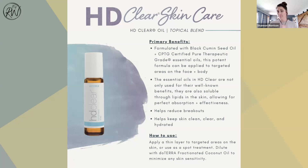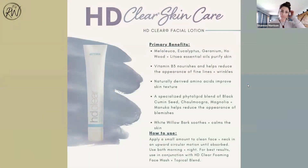HD Clear is a roller made up of all the goodness — this is for activating support for spot treatments. This roller is powerful for all the things. It also comes up in Gem a lot for emotions. It has really good essential oils for pulling, just like it does for your face. Then you have the lotion — every single piece of this product has tea tree in it, and there's a reason for that. Geranium is powerful for your skin as well. This has a really awesome blend with Magnolia Manuka in it — great for skin health. It just really calms that fire you get.